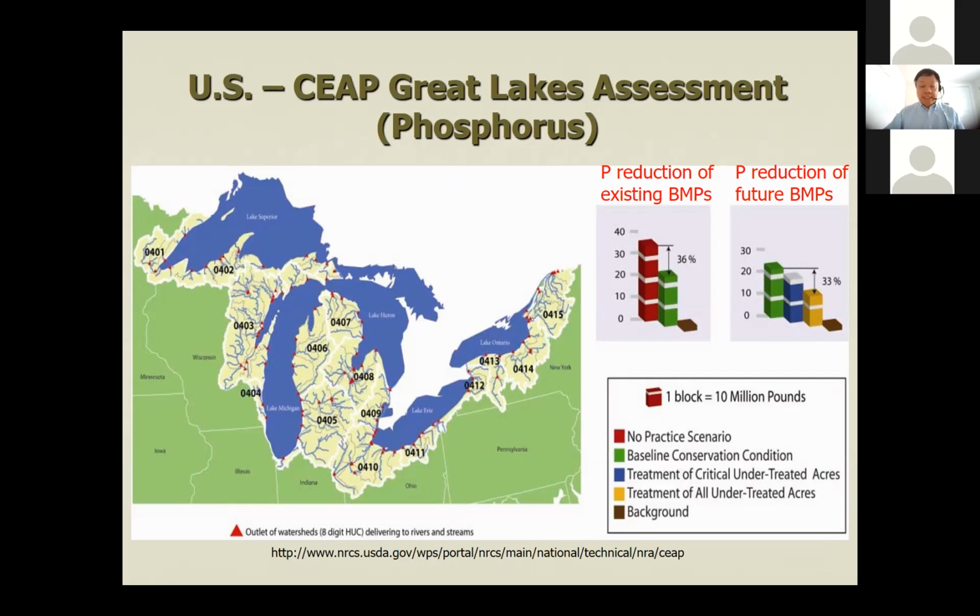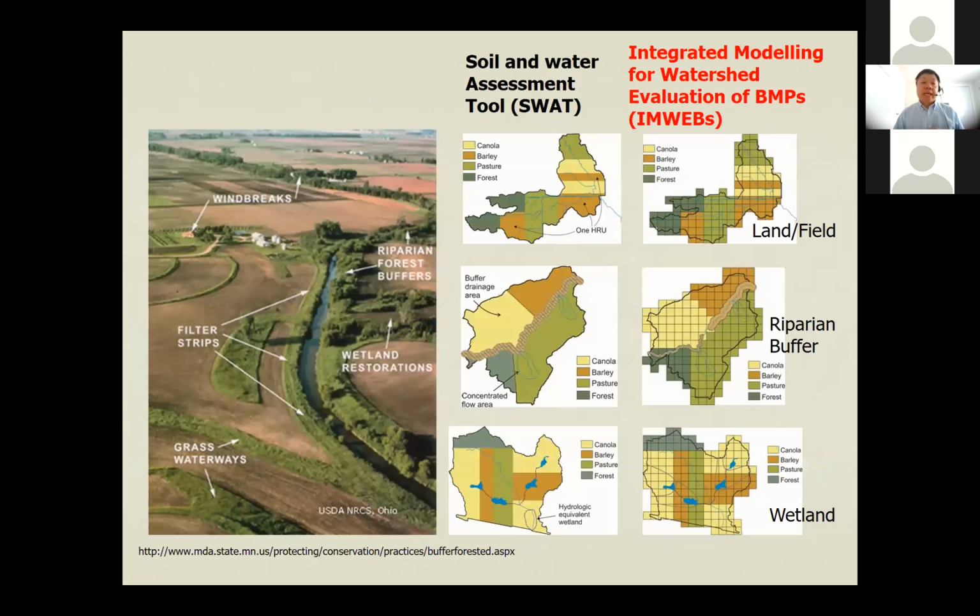So that's the context from the USDA. We have been working on this for over 20 years, since I started my career in Canada with my colleagues. We also started from SWAT, and we use SWAT until today. We even improved SWAT, with a version called the Canadian version of SWAT, which has snow melt and frozen soil, very representative of our Canadian conditions.